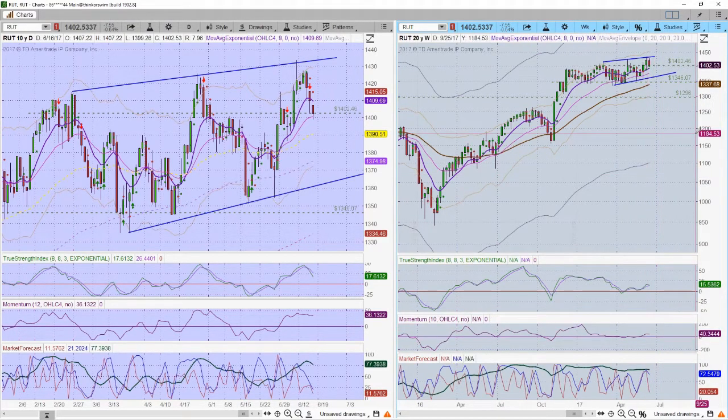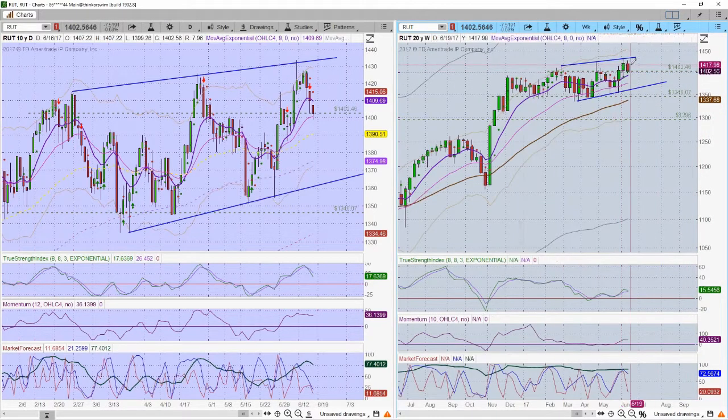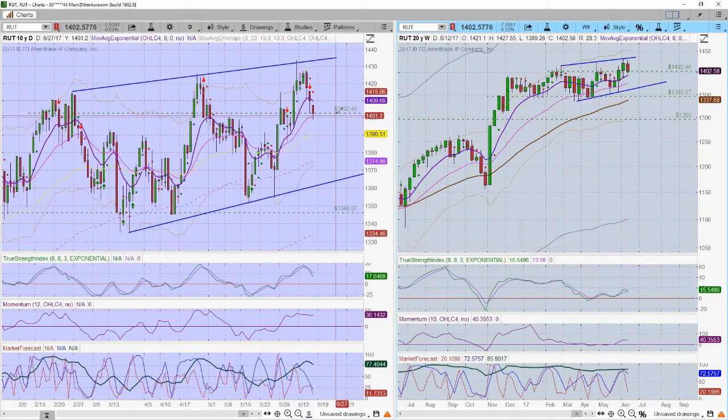The one thing that I will just caution everybody on is just take a look at this week's candle. It's not quite a bearish engulfing of last week's, but it definitely is a big red candle that's dropping back below support at the 1402 level. Again, I'm not going to be saying, hey, let's get short here, although we did go long in TZA, and if price action moves all the way back down into this area, TZA should hit some of our profit targets.